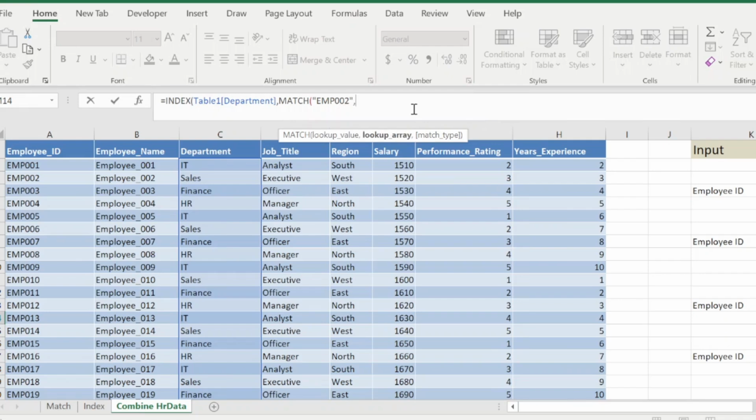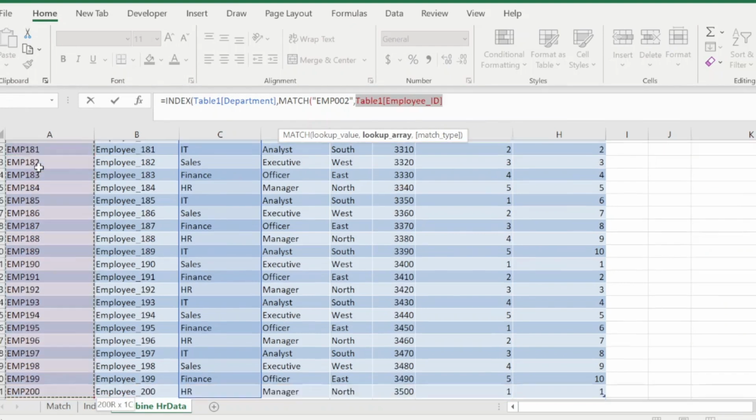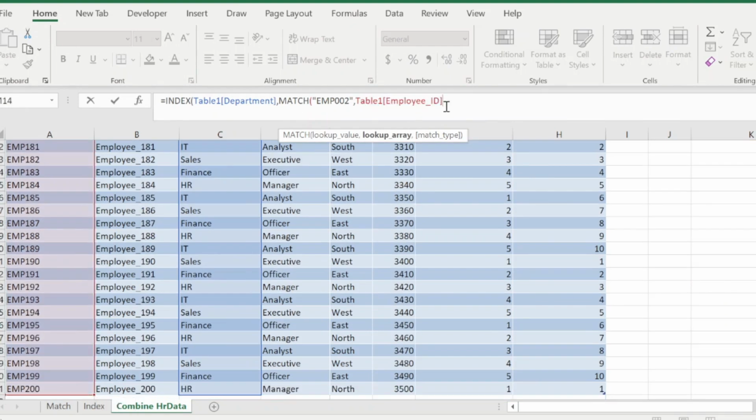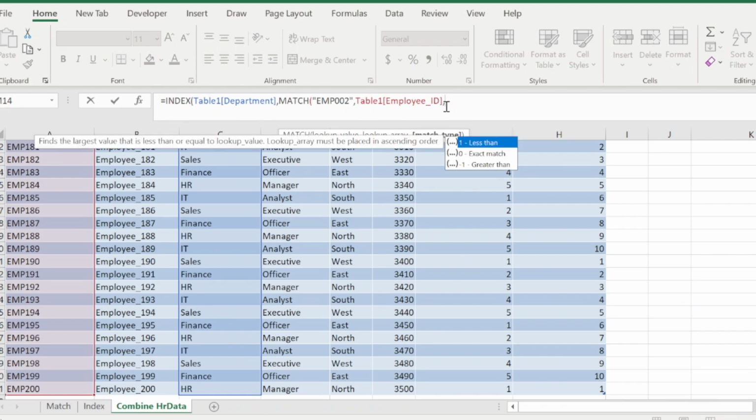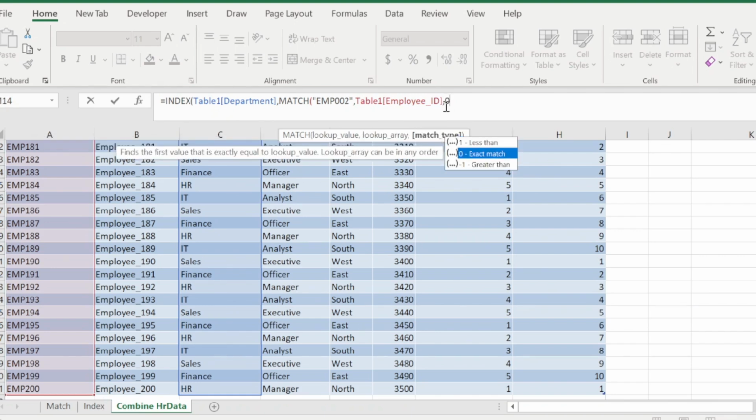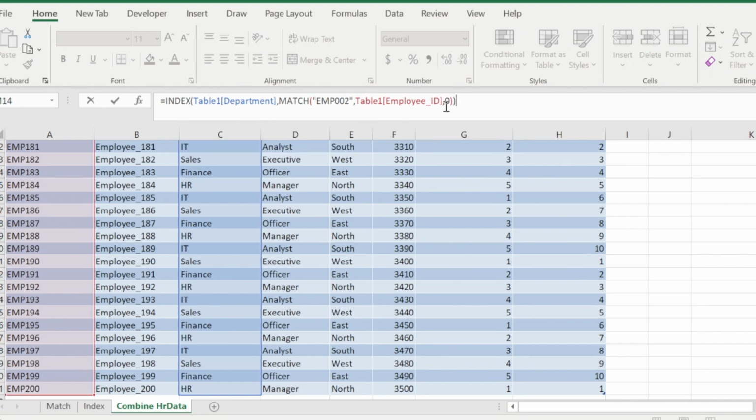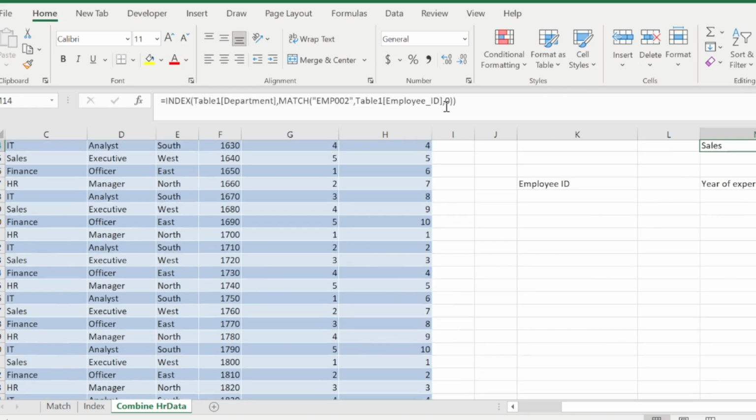Then we select the employee ID column, which is A2, with your Control Shift down arrow. Boom. Now write your comma. Now you write your 0. That is, select the exact match. Press your tab. Close the formula. Then hit enter. Boom. Let's view our result.